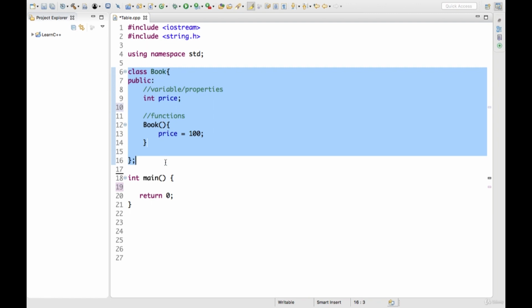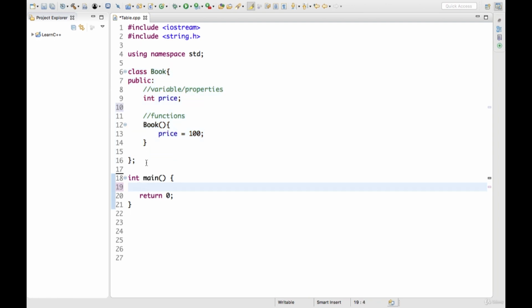So we have our class book there. Now it's time to make an object of this class. So how can we do that? Let's see. In our main function, to make an object of this class book, first of all I have to write the name of the class. As it is book, I have written book here, and then I have to define the name of the object. That can be of our choice. We can name it anything. So I will just name it book with a lowercase b.